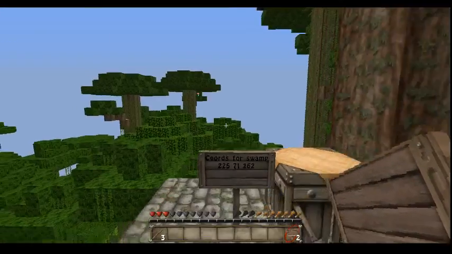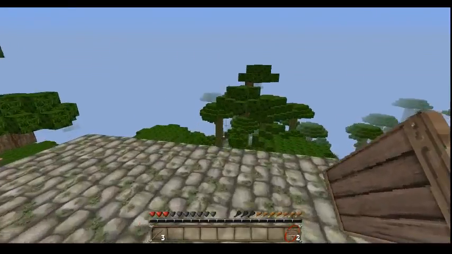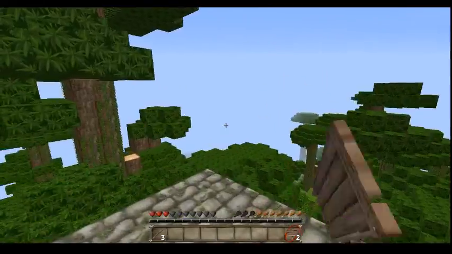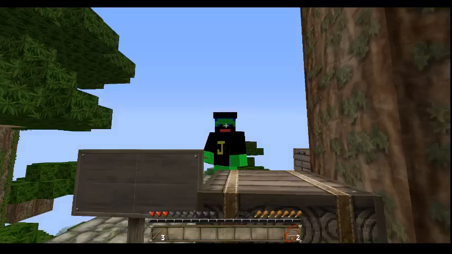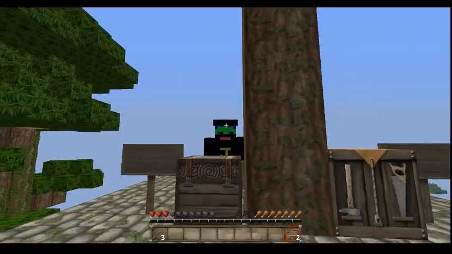If you want, you can try to remember those coords for the swamp, which is off past the jungle temple, which is that way. So if you want to go get water there, you can. That's at the edge of the jungle. I hope you guys enjoyed this first episode of Jungle Survival. I completed a few challenges. I got to the lower ground. I found two of the hidden chests.